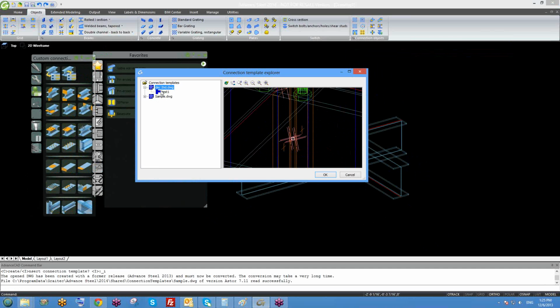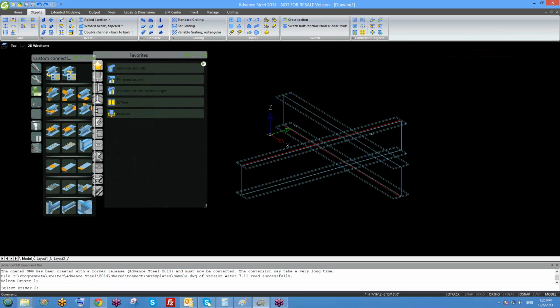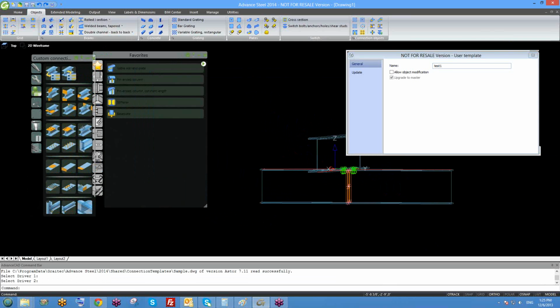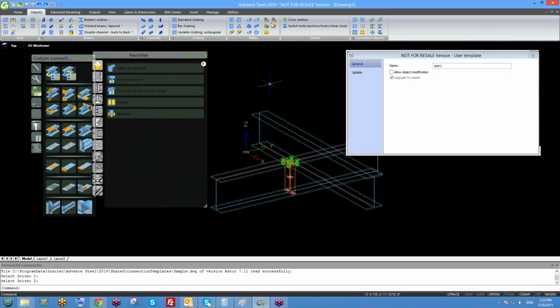All right. So come in here to my third one. Okay, I've got this December 2 connection, and I have just one connection created into that file. All right. If you have multiple connections, it's going to show you all of them. All right. I just have this one here, test one. Pick the connection, enter, select the first one, and select the second one. All right. I've got the same thing, and this is a new job.